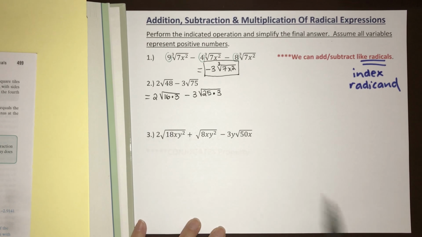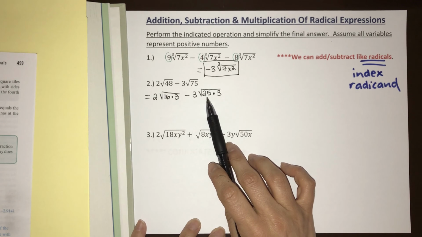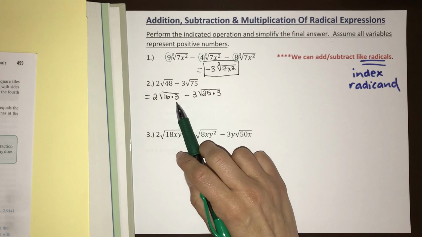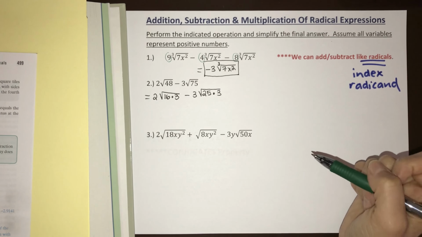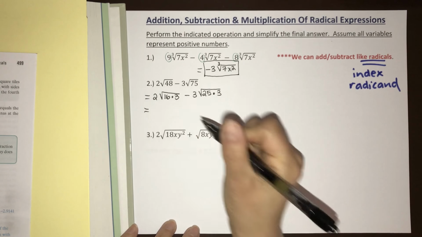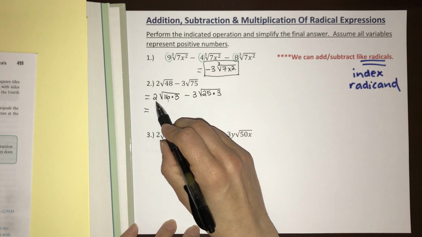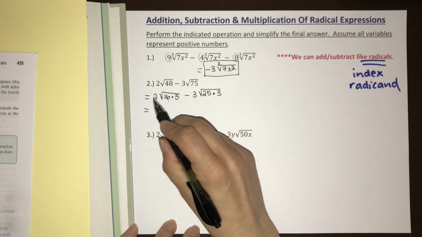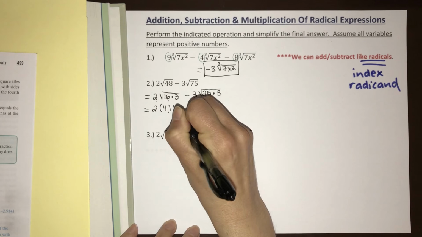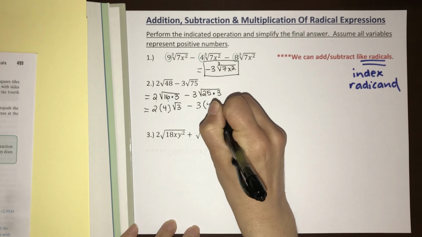Notice that you can take the square root of 16 and the square root of 25, which is what we want. This is why I broke it up this way. 3 is going to stay on the inside of the square root, and that's going to be your like radical. So next step is I have to simplify. I need to take the square root of 16, which is 4, but I have to multiply that with the 2 that's on the outside here. So I'm going to write this out. It'll be 2 times 4 times the square root of 3 minus 3 times 5.